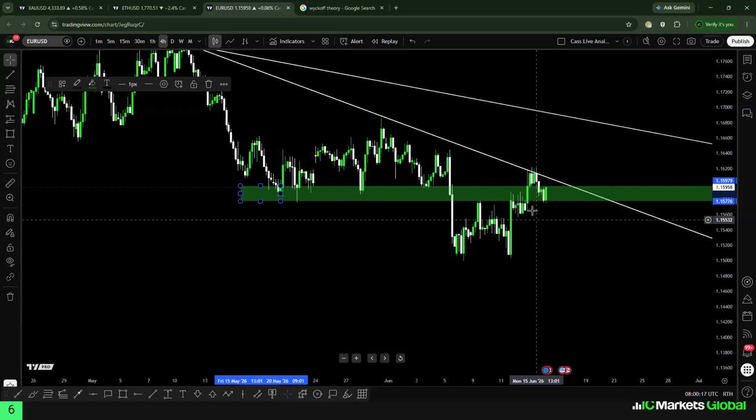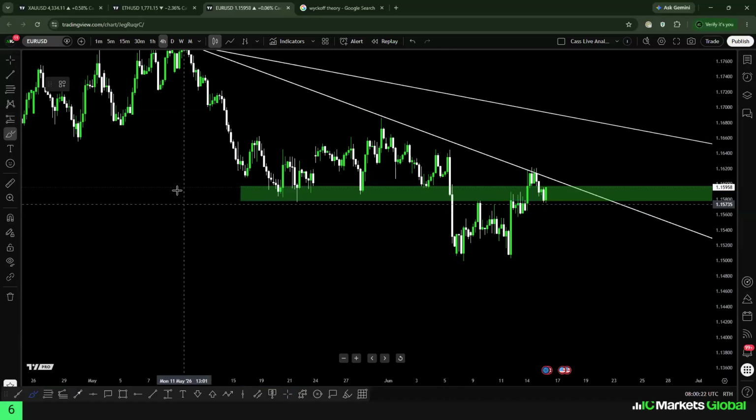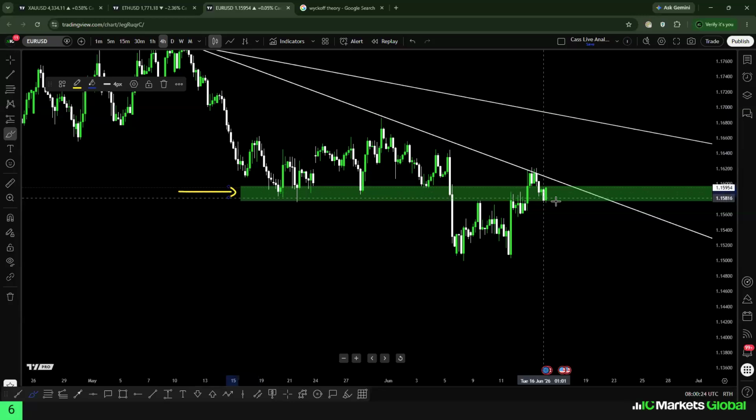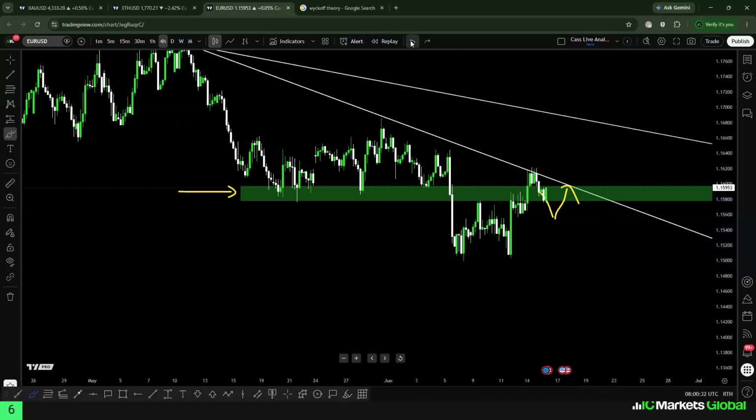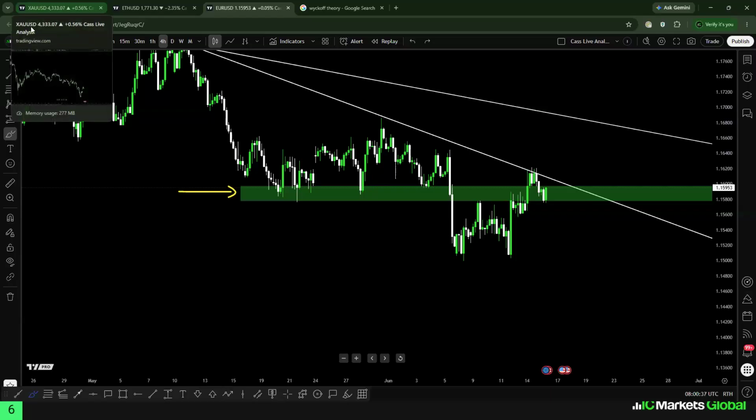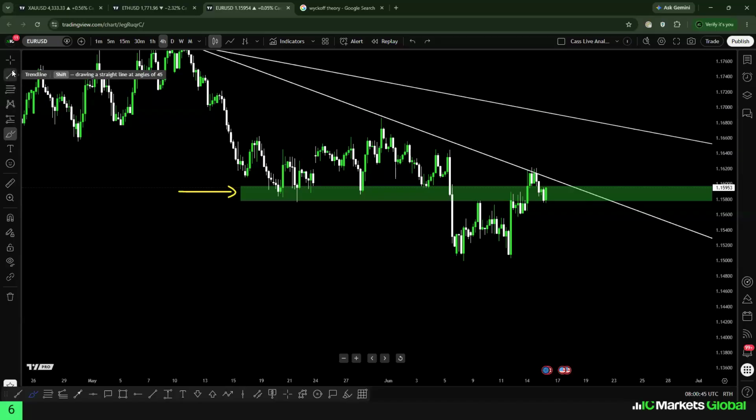Okay, I will only call for sell if price breaks this green box here. It needs to break, come back and retest, and then I will consider going in for a sell. That means I don't like playing breakouts. If you guys have ever noticed, I always avoid breakouts. I always go for reversal trades. The reason is that breakouts require you to look at the charts. I don't like that. I like to put my order and then not look at it until next week.